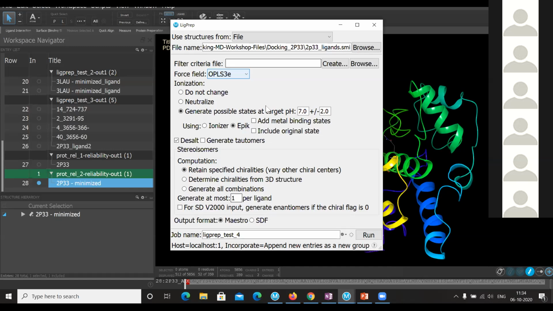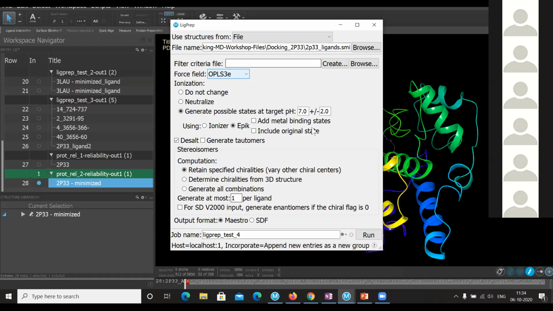The same thing also applies for a basic group. You can make it a positively charged group, and so you can also have an interaction with that. So Epik is going to take care of all of those within a particular pH range. It's going to calculate the Ka values for each group that you have in your ligand. It's going to optimize it based on the pH range that you mentioned, and it's going to give you different states for the same pH range.